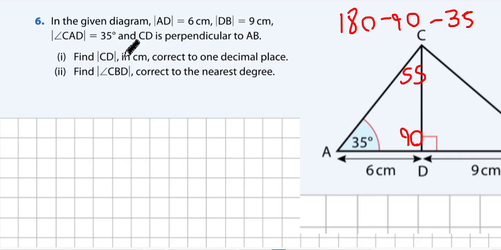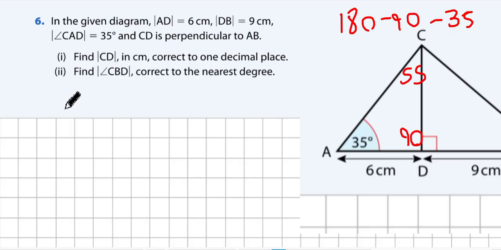Length or angle question? Length question. Okay. So there's no sine inverse, cos inverse, or tan inverse. Not using it because it's not an angle question. Next thing. Is it a right angle triangle? We could use SOHCAHTOA. We can't use Pythagoras. Why can't we use Pythagoras? No, two sides. Okay, that's gone.